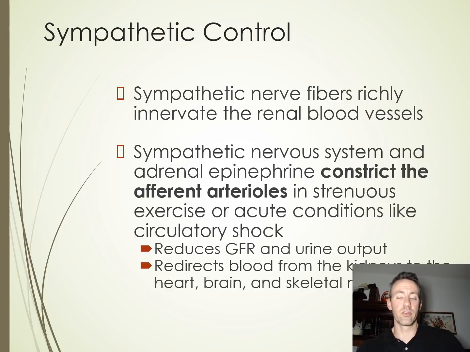In terms of the sympathetic nerve control, the sympathetic nerve fibers tend to constrict the afferent arteriolar smooth muscle, and so that's going to constrict the afferent arteriole. And again, if you recall from sympathetic stimulation, we tend to turn off urination, right? So during, say, exercise or something like that. But generally, these are less potent under normal circumstances than our autoregulatory mechanisms. But under, say, strenuous exercise, like a marathon runner or something like that, or acute conditions like circulatory shock where our blood pressure has really dropped, this will actually strongly constrict the afferent arteriole.